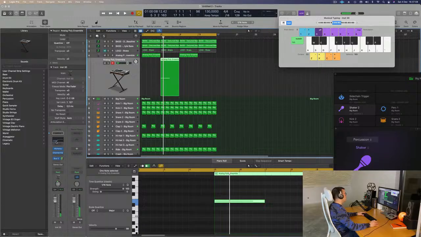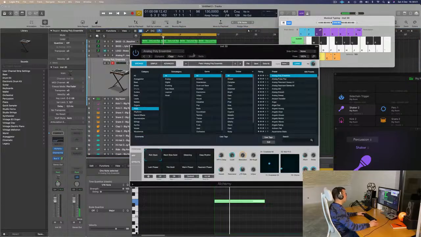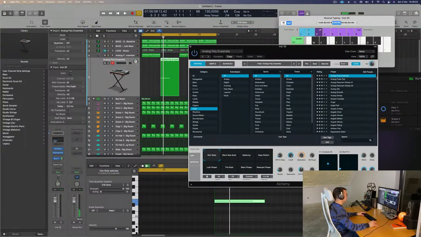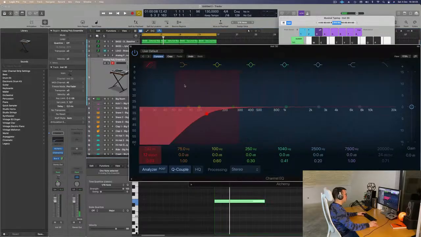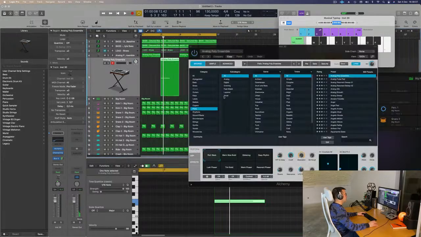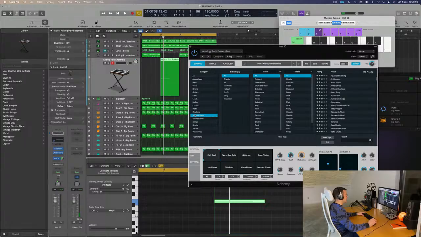So what I want here is to go into Alchemy and select something. I'm gonna remove the filter too while I'm here. Something like a soundscapey kind of thing that's really gonna have some layer of transition, natural, machine, sci-fi.